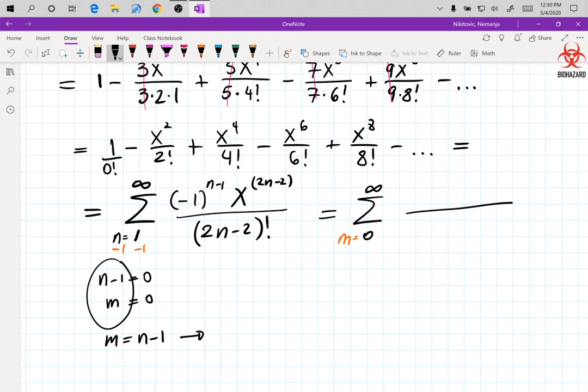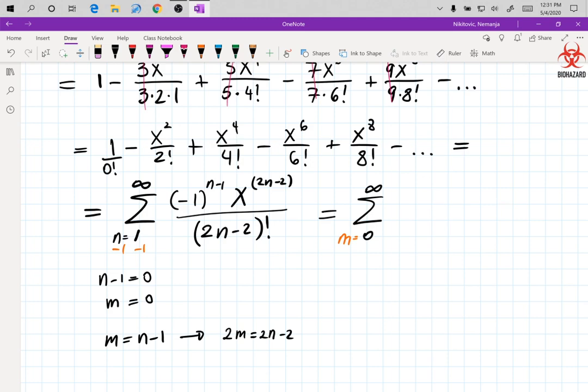That also tells me that 2m is 2n minus 2. I just multiply the whole thing by 2, right? So now I know what to replace. It's a basic substitution. We're not doing any integrals or anything like that. This substitution is qualified as basic algebra, right? So you just have to make sure that you are subtracting the appropriate value to make a 0. Obviously, for the third derivative, that will be a 3, so you're subtracting 3 on both sides. For the second derivative, you're subtracting 2, and so on.